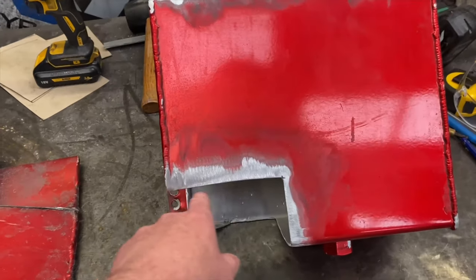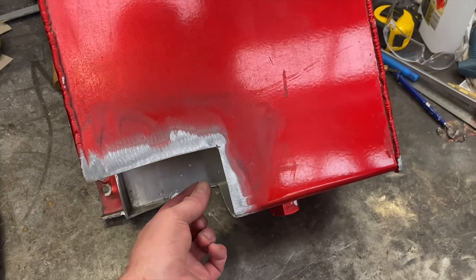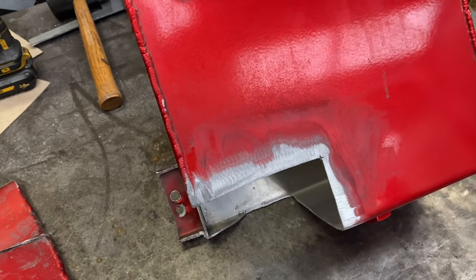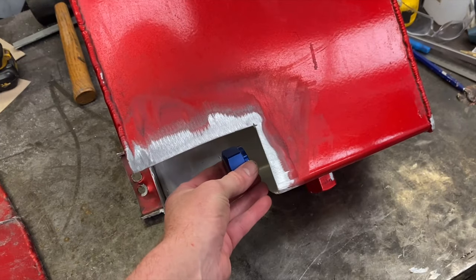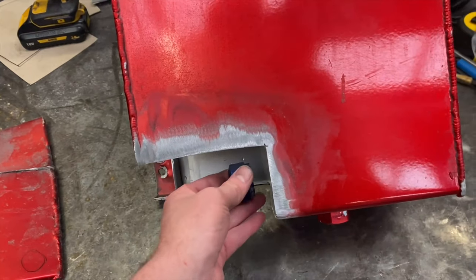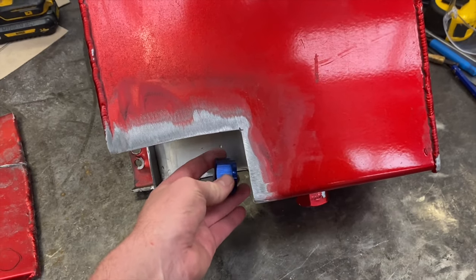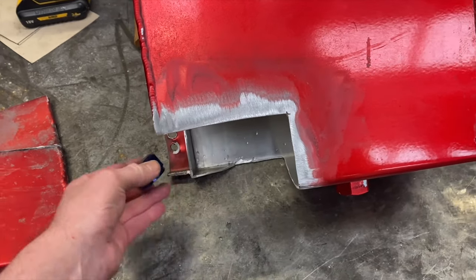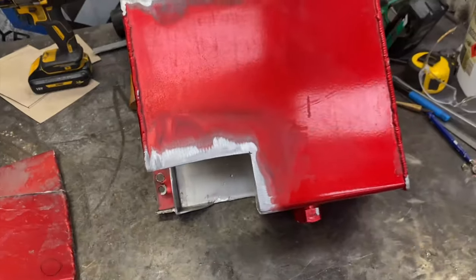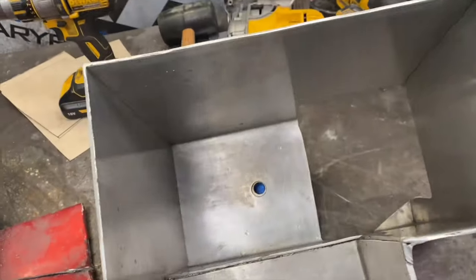What I'm going to do is sump off and seal this section here, and have the fuel pump outlet sit right here. With it sitting right there, it's in the path of the G-forces when the car launches — fuel is going to slosh back this way and the outlet will be right in the path of that. Then it goes straight into the pump via a 90-degree fitting, so it's just a straight piece of hose and a 90 directly into the pump, which should be ideal.